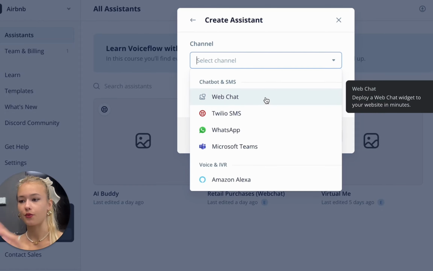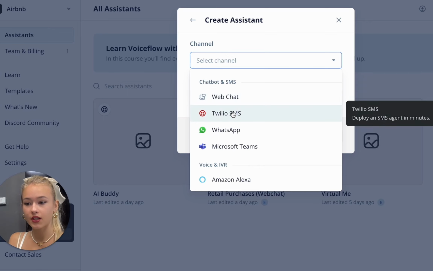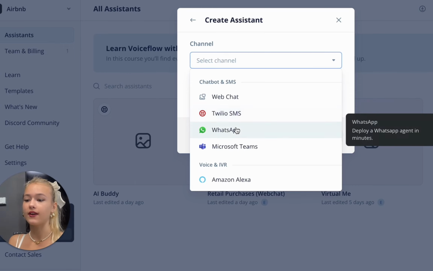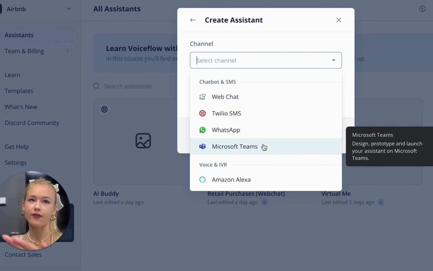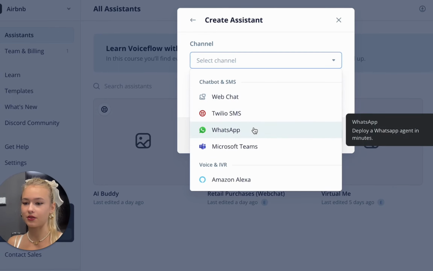Okay, so now about the channels. Why we have so many channels: it basically means where you would like to use your chatbot. If it's a web chat, you can imagine it on your client's web page, for example, where you would like to see your chatbot. You can also use your chatbot on Twilio, in SMS, so just in regular messages, or in WhatsApp messages, or in Teams. So basically, imagine a regular chat in your messages, WhatsApp, or Microsoft Teams, then you need to choose those things. Because if you choose web chat and then you'd like to move to WhatsApp, don't do that.